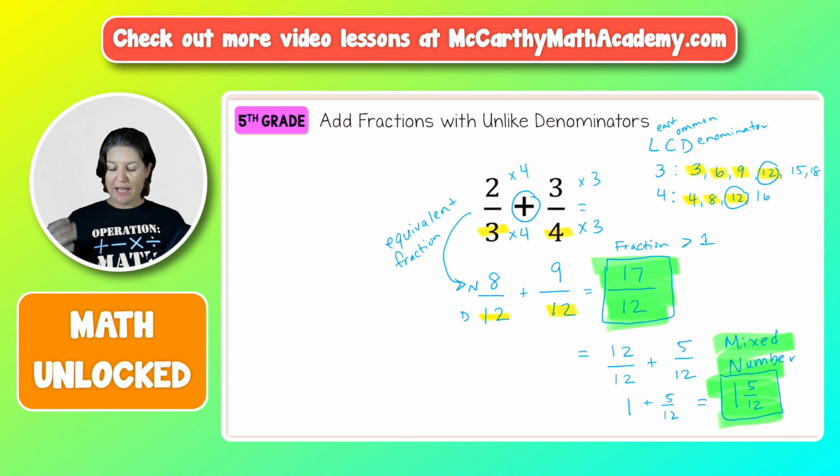So then again, to recap, what did we do here? We said when we add or subtract, our denominators must match. They weren't matching, so we found the LCD, the least common denominator. Then it was time to rewrite our fractions using that new denominator of 12. We had to figure out what each fraction was being multiplied by to create that new fraction. Then we added the numerators, slid the denominator across. If it's a fraction greater than 1, you find your mixed number too.